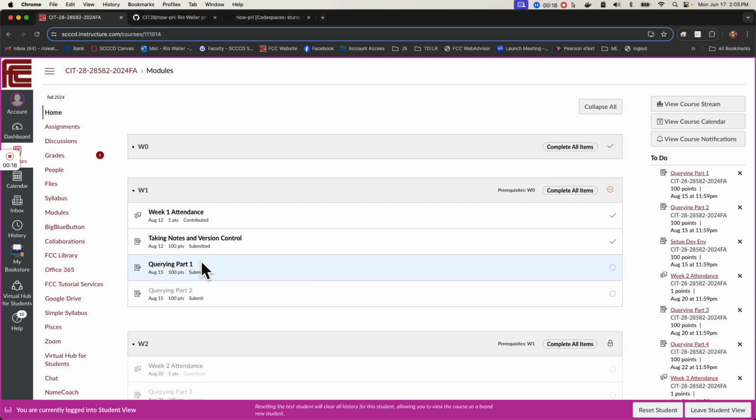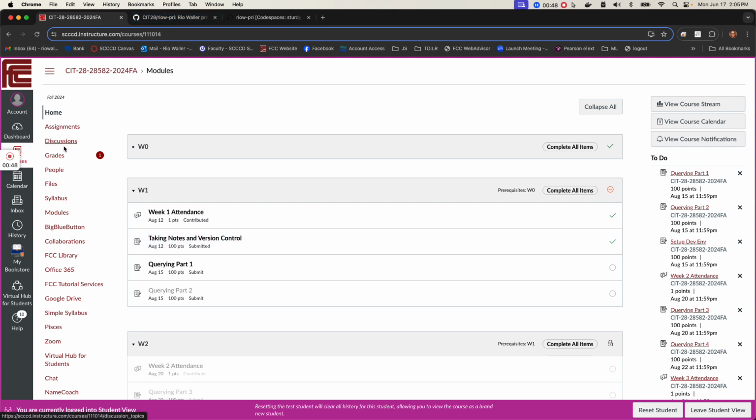But before I jump into the assignment, I thought I'd just give you a little overview of what you may not have seen in the view from the student perspective because of the way my course is set up. The check marks mean you've completed those items. The red started means you've started this item. This one means it's locked and you can't get to it. And then this shows you the items coming up.